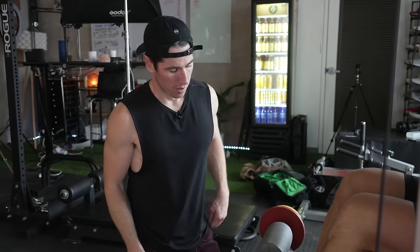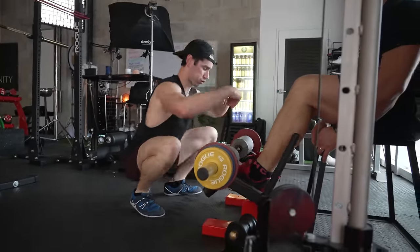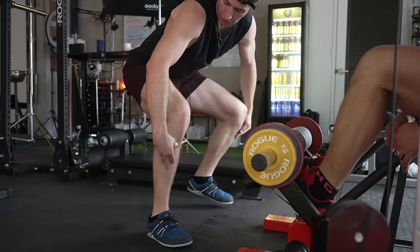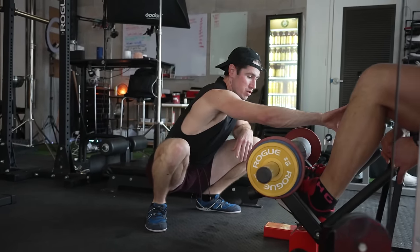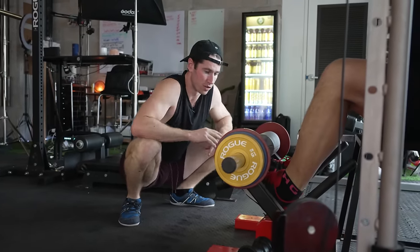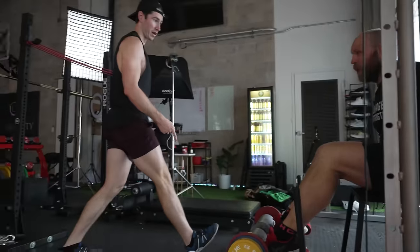So for an Olympic weightlifter, you're crashing in a ton of force in these positions here. So for one thing, this is gonna allow you, instead of it just crashing in, you're gonna actually have more flex in there yourself. So the harder you can flex in there, nice, the more strength you have there, it's just gonna take pressure off. So this is not a primary knee bulletproofer, it's a secondary knee bulletproofer. Now imagine in sports how many of those injuries happen. We don't have a choice, this is how we decelerate.